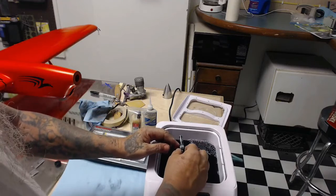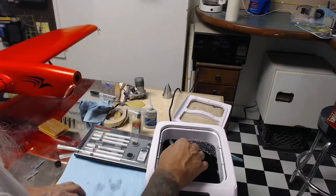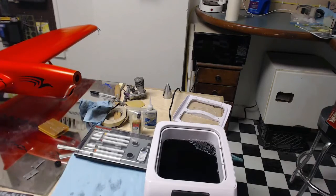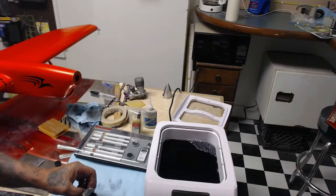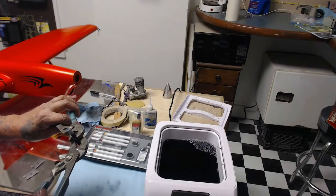Now see, this cap here is more or less stuck on there, and it's been going through the cycle probably 10 times and it still hasn't eased up. So I'm going to get some pliers, which is not a good idea, but you've got to get it apart. You don't want to force them, put a lot of pressure on it. You just want to grab it with the pliers, and then we're going to gently open this up.